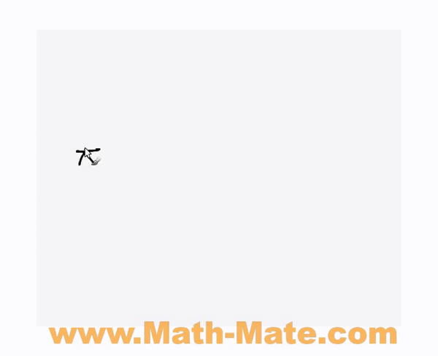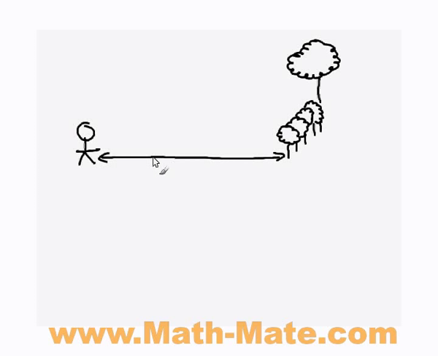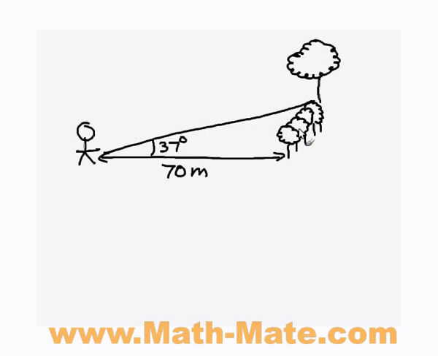One of the most common styles of questions in trigonometry is this sort of 3D question where you have a person, some trees, and also one very big tree. The common type of question is to ask you how high the top of the big tree is. Usually you'll get some information in the question - a distance to the row of trees, in this case 70 metres, and also an angle away from straight in front of you to the big tree, in this case 37 degrees. The triangle drawn is along the ground and has a right angle.